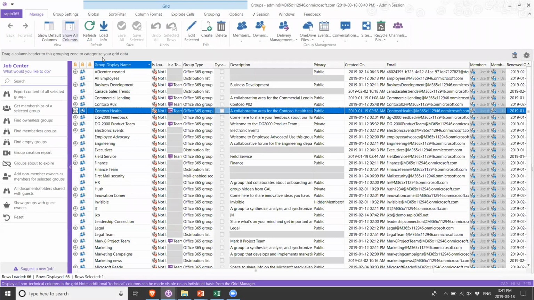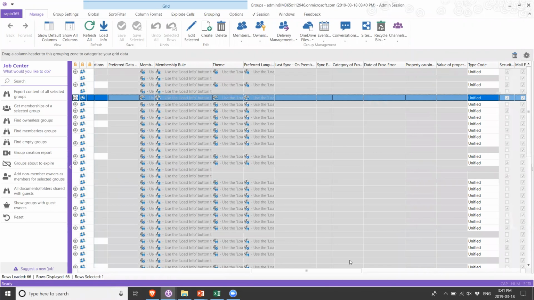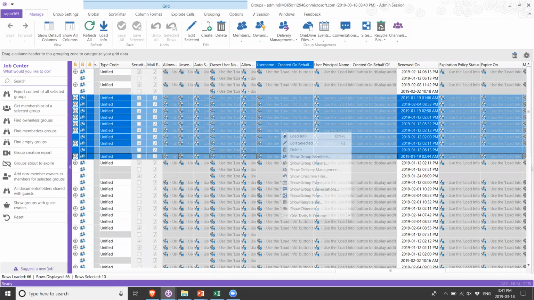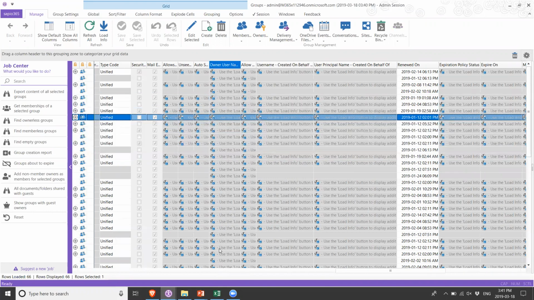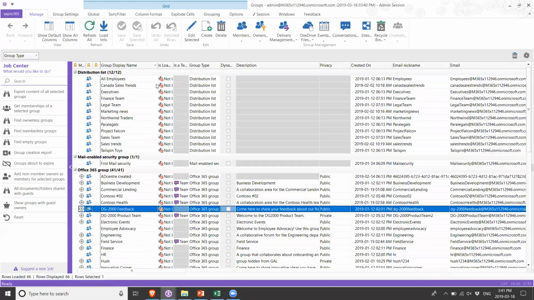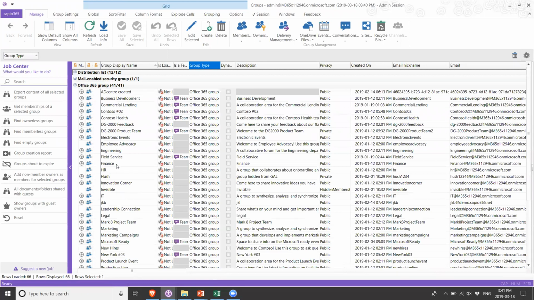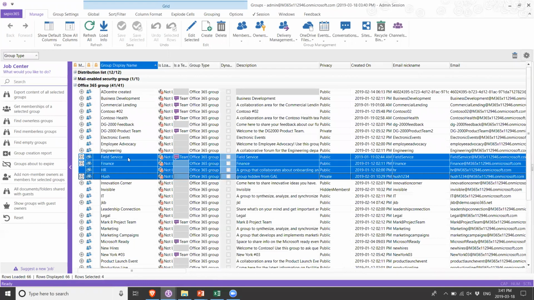As usual, we give you all of the information about those groups. So that's a significant amount of properties, including all of your teams related settings. I could actually load these using the Control-L shortcut or just saying load more information. However, what I'm interested in here is looking at my groups by group type, locating everything that's an Office 365 group, and let's select a few of these, including my finance group, and take a look at what are the files that were shared within those groups.